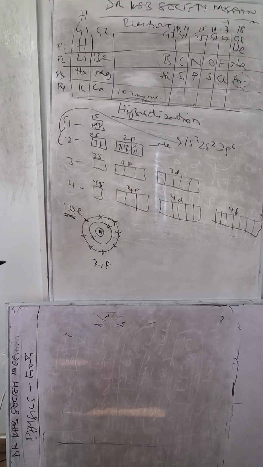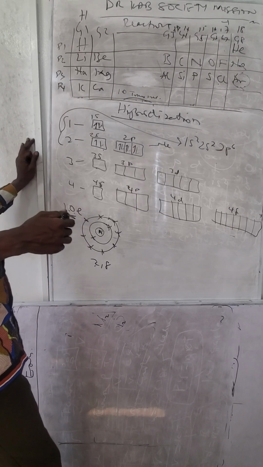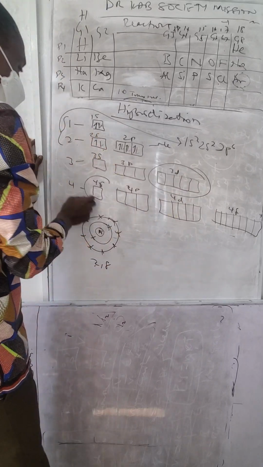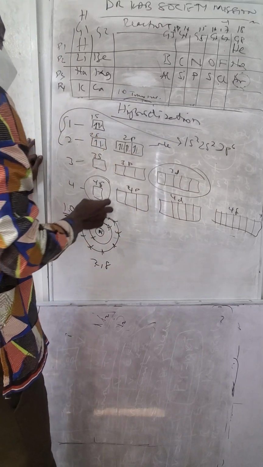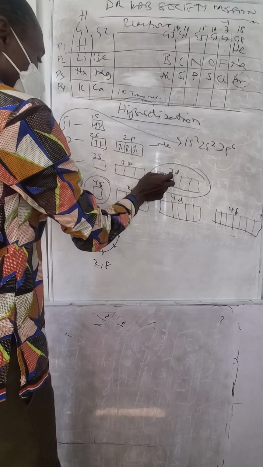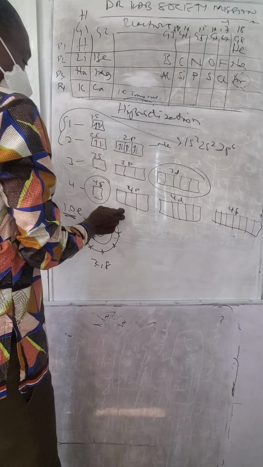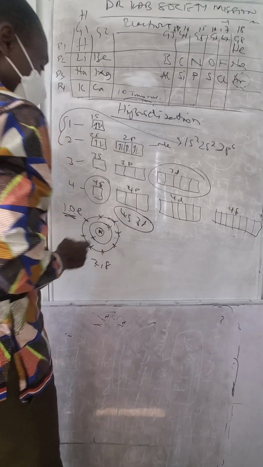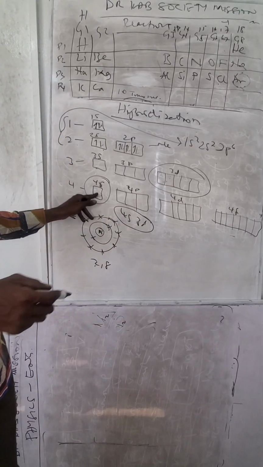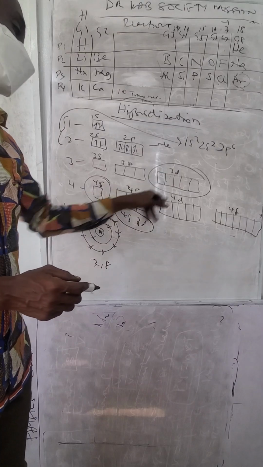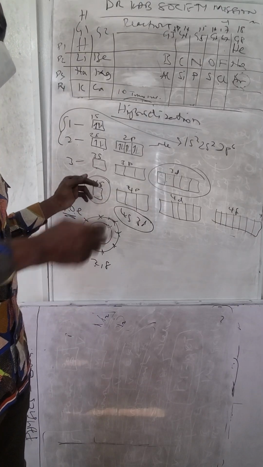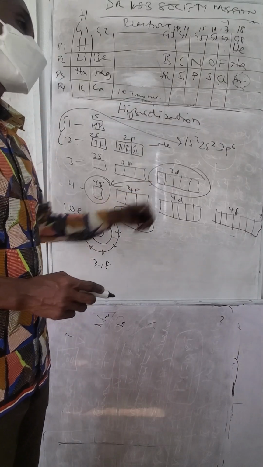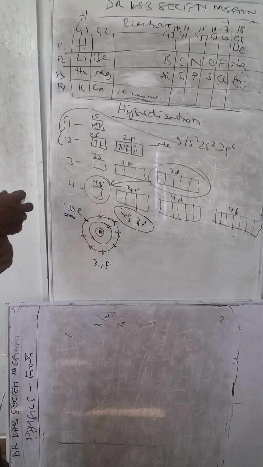Great. Now what happens is, I have to say this. When you are filling and you get between this one and this, anytime you are going to fill this one, come and fill 4S before filling 3D. It happens that 4S has a lower energy level than the 3D. So you have to come and fill it. That is a point of note, something you should note. Come and fill the 4S before filling 3D.